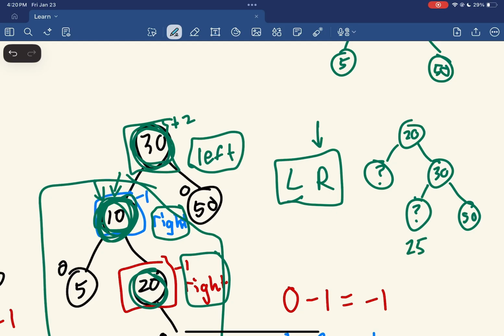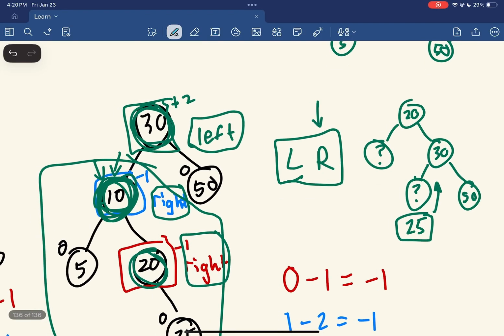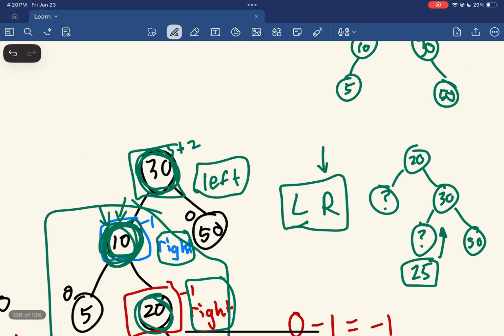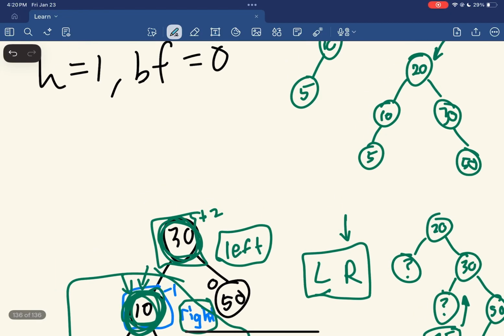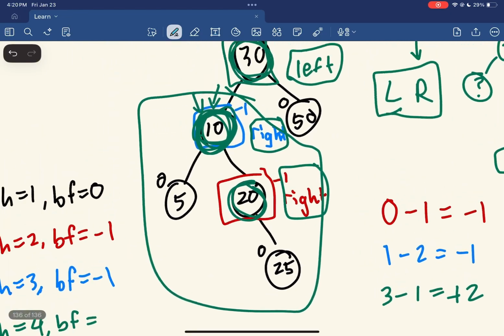Just by thinking about the binary tree, you can tell this is where I should put it, and not somewhere like here, because then it wouldn't make any sense and it would just be unbalancing the tree again. So hopefully that makes sense.